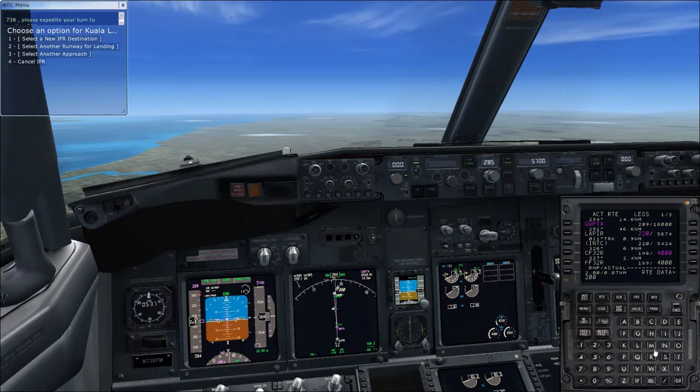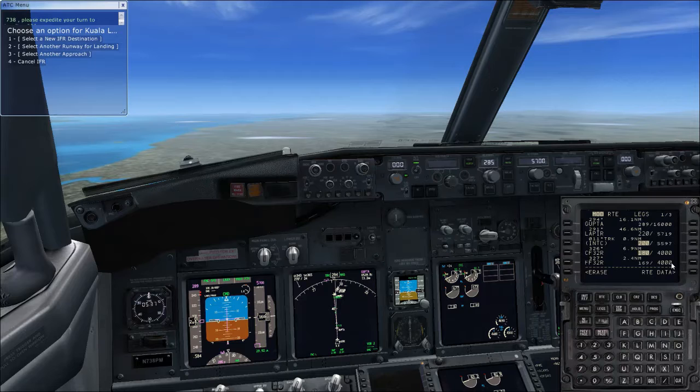Reduce the speed to 200 knots. The approach can be 180. The finals will be 1445. Okay. Altitude constraint.